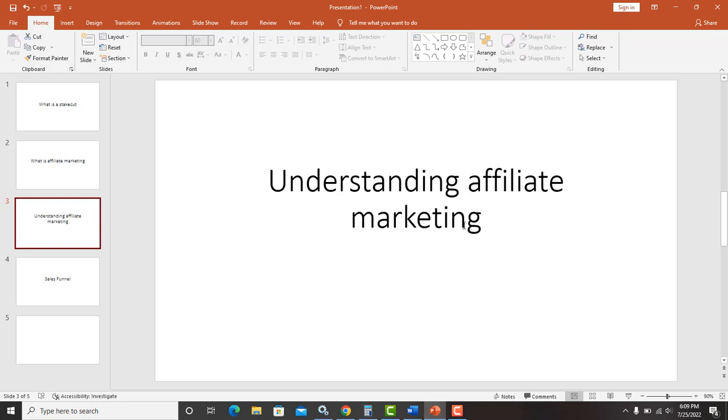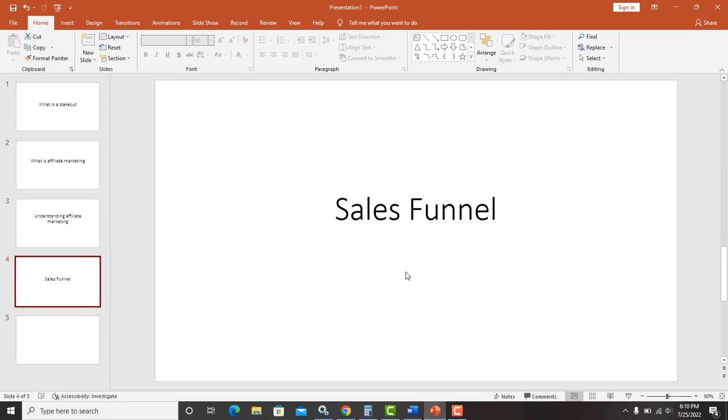All you have to do is promote the product. You cannot do affiliate marketing effectively if you don't have a sales funnel. A sales funnel is a step-by-step process through which a prospect — also called a lead, meaning potential buyers who are interested in your product but haven't bought yet — is guided toward a purchase. Leads are people you bring into your funnel to sell to, depending on your marketing strategy.